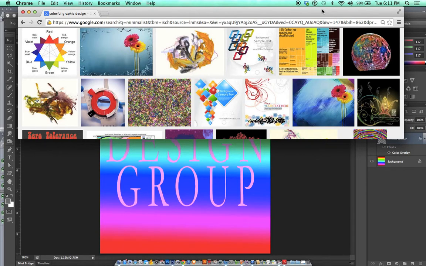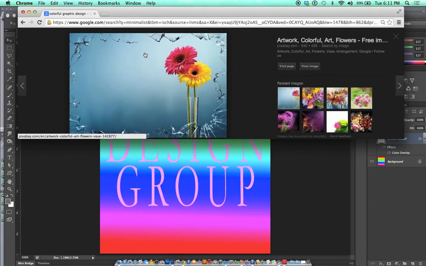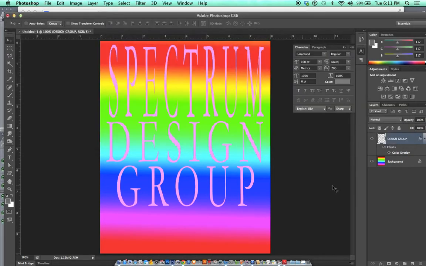But the reason that the saturated designs that are working look good is because the rules of design have been followed, where you're either using a color rule like a complementary color scheme, or you're making sure that the foreground object is significantly darker in value than the background, or vice versa. Okay, so let's do a little value experiment.